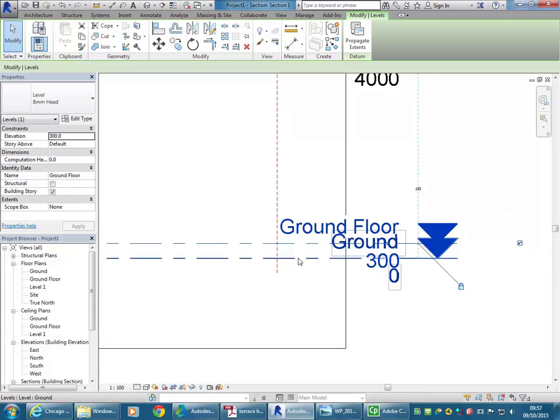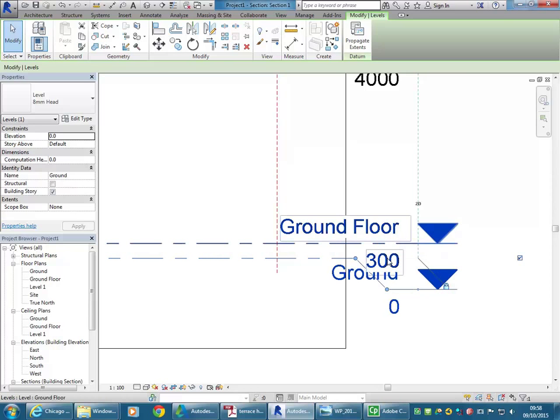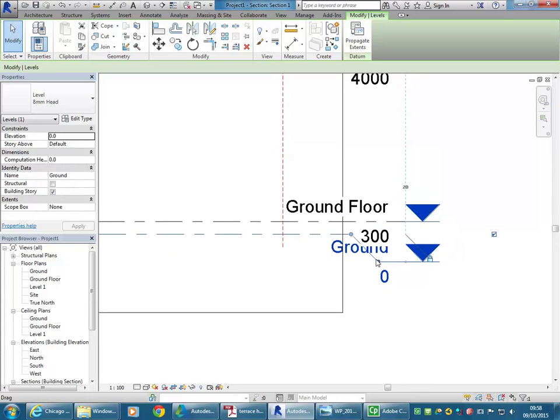So you can select then the level below, ground, and even though the option you want is hidden, you can still find it by hovering and then moving along the line. You'll see it'll come up with a little break symbol, which is add elbow. So it'll be under the 300 probably, and if you click there, that'll put in an elbow so you can move that text down and separate it. And you can also drag it across. So you should, I'll just undo that.